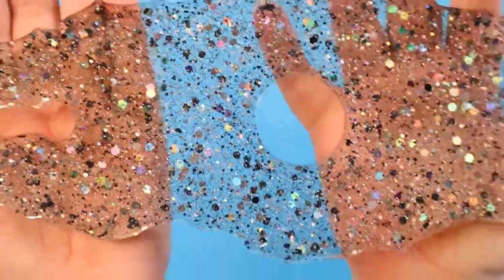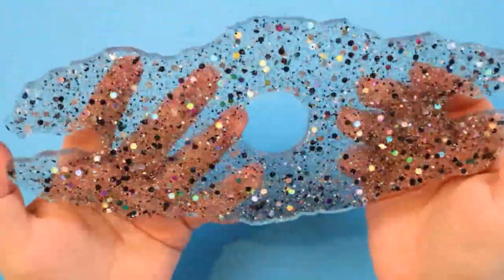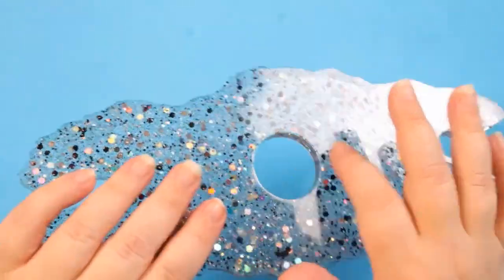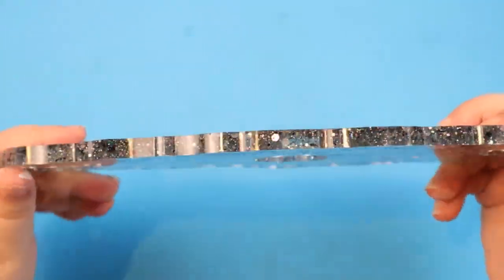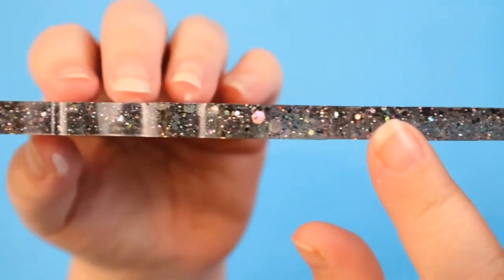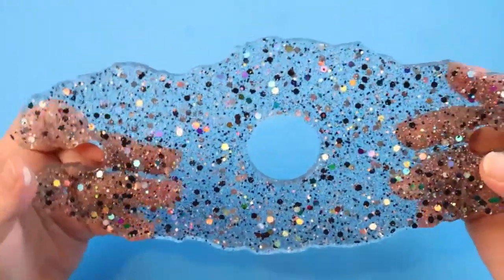But there we go. Look how sparkly. Oh my God, it's gorgeous. So gorgeous. I will be finishing this off with silver around the edges and on the inside. But yeah, this is absolutely stunning. I'm going to see if I can show you. Yeah, you can see that the glitter did not fall straight to the bottom, that it is suspended in it. And it is just, oh, it's chef's kiss.